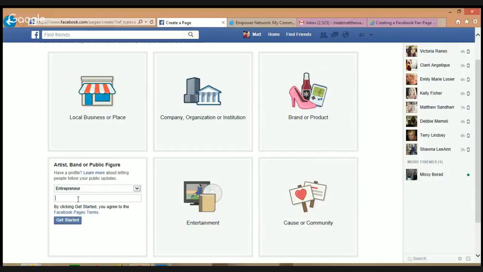Now for the name of your page, you want to choose something. The first recommendation that I would suggest is your name. So start branding your name. I don't care what opportunity you're a part of. You might be a part of multiple opportunities. Ultimately, you're branding and building your audience. So number one suggestion is put your name. You want to have a page that is your name. If for some reason you don't want to do it, you could do something different.